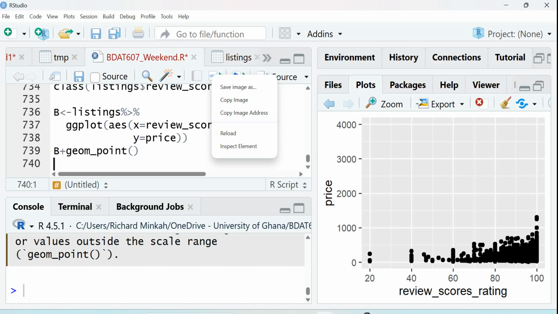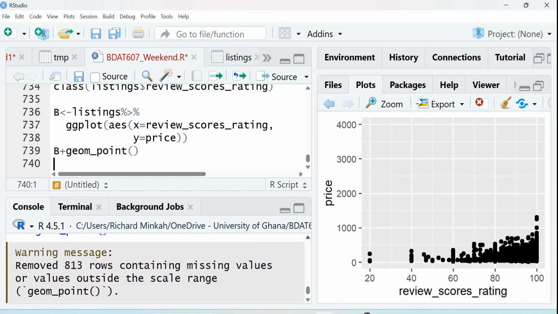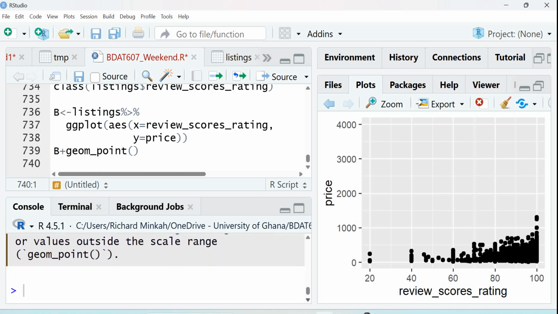Of course, if it is expensive, they will tend to add more of these things. You see, it gives us a warning that some of them are missing.